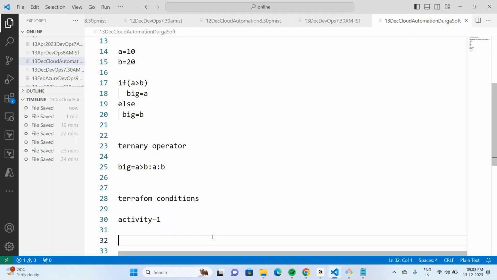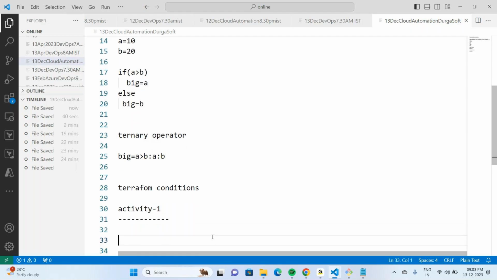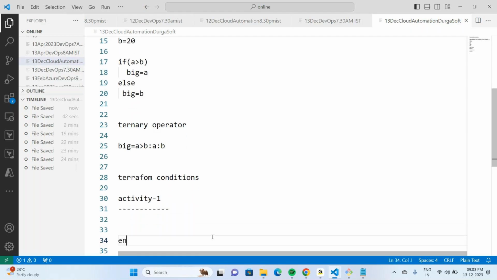Now here we are going to take an environment value from the keyboard. The environment can be either dev or QA or prod, it can be anything.